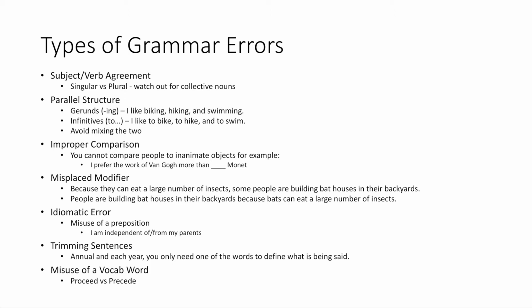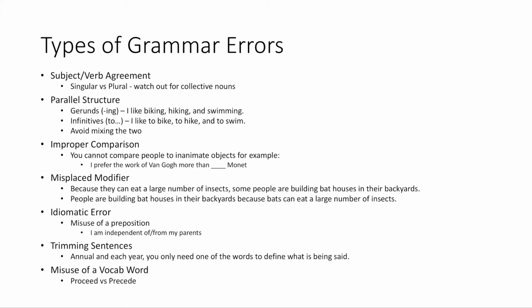But where the SAT will try to trick you is that they'll take these two pieces and try to put them together. So they'll say, I like hiking and to swim. Now out loud it sounds kind of funny, but on the page it hides. So this is where you employ one of the first tricks, which is mouthing the words to yourself to be able to trigger that part of your brain where it notices pieces that are incorrect with grammar and structure.